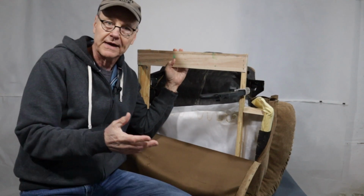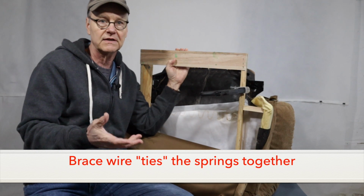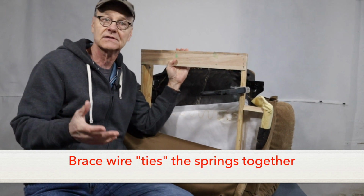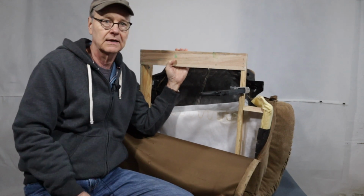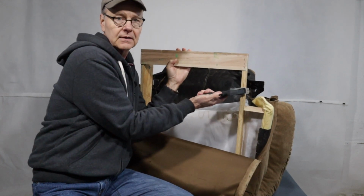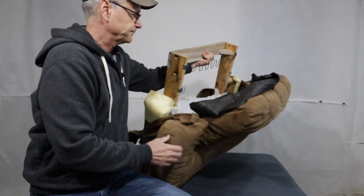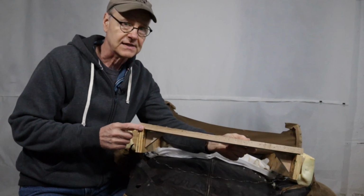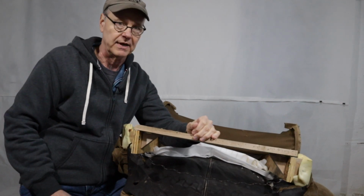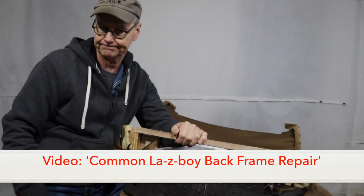With mass-produced recliner backs like this La-Z-Boy, since you don't have to deal with the brace wire, you can see that installing recliner back springs is typically much easier and faster than replacing recliner seat springs. Now I'm going to stop here because the joint on the bottom of this frame needs repaired. It's separated, and that's a common problem with La-Z-Boy back frames. See my video on that subject for a frame repair demonstration.